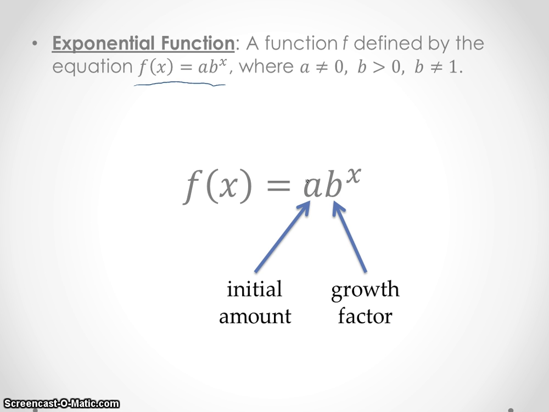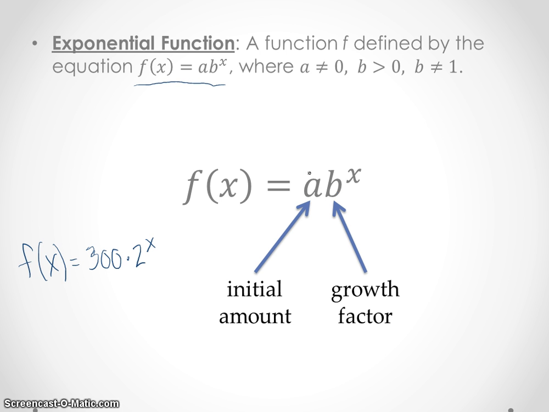And so we'd have 300, well, let's just write it out. I guess I can do it over here. So f of x equals, our initial amount was 300, times, our growth factor was 2 because we were doubling it, and then the x should actually always stay as x for right now. So it's 2 to the x power. That's how you know it's an exponential function, is that you have this x power. If you didn't have this, it wouldn't be exponential. Okay, so our initial amount was 300, and our growth factor was 2.